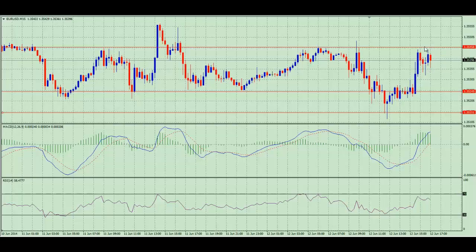What we're looking for is high probability entries. Doesn't mean to say they're zero risk entries. The market can still go against us, as we've seen here. However, I've only risked 10 points, and I was looking to get at least 20 points. If not, I was really looking to get up to here. I was looking to get 30 points out of the trade from a 10-point risk, so 3 to 1. So it's looking at areas of resistance and areas of support. And you see, I wasn't really that far off.